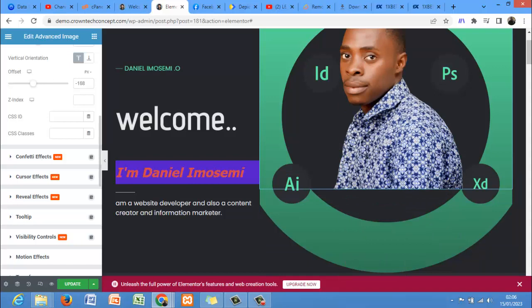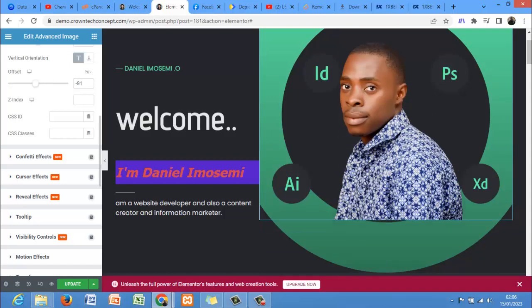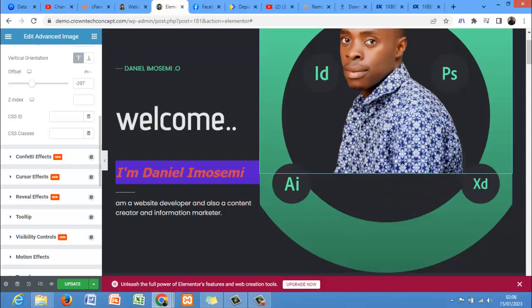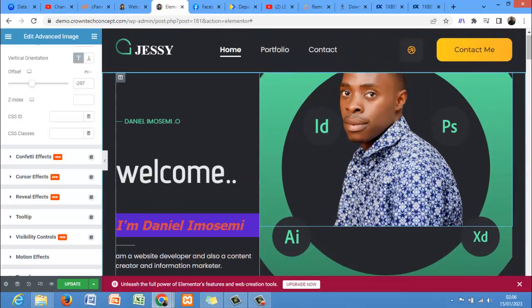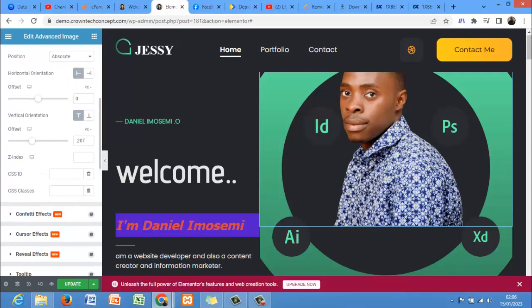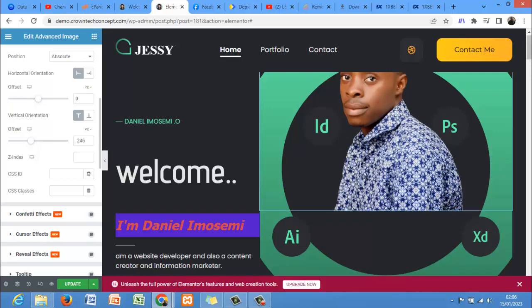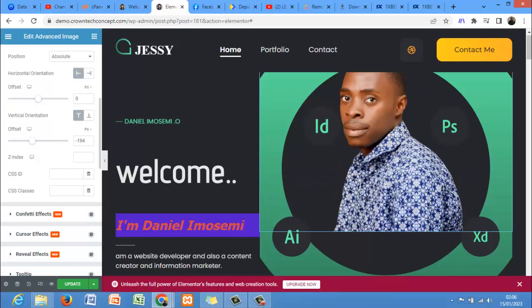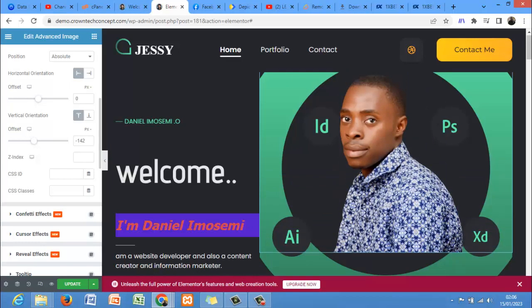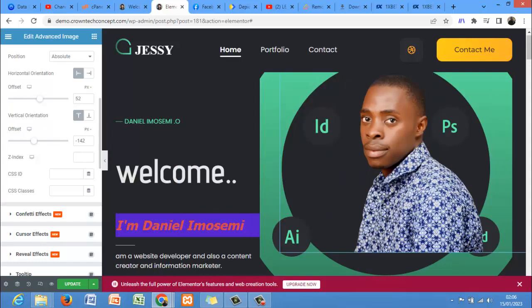So you just need to move this up. But if you want to use any image for a portfolio, make sure that it's a professional image that will speak well about you. So all I did was I changed this position to absolute, so I'll be able to move the horizontal and vertical. Now see the way I'm moving it. I think my mouse is too fast. Then this one I can move left or right. Can you see? So that's the work.